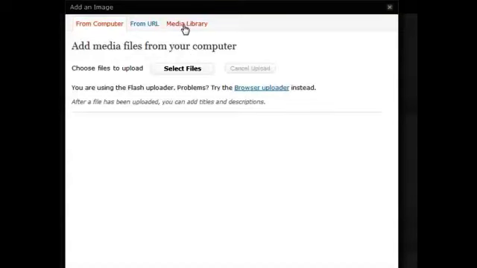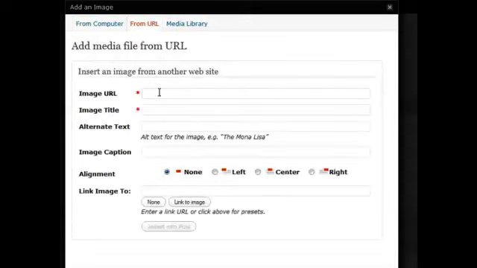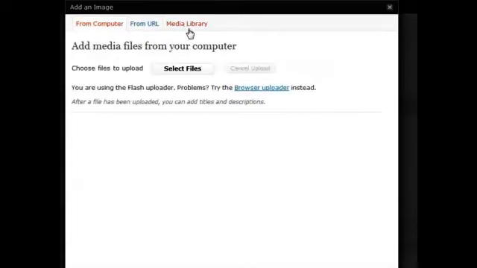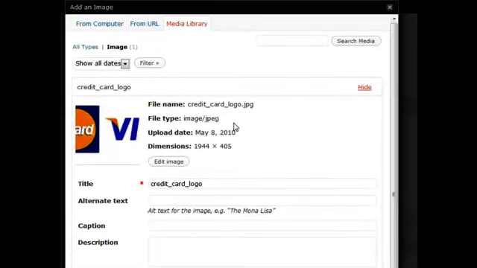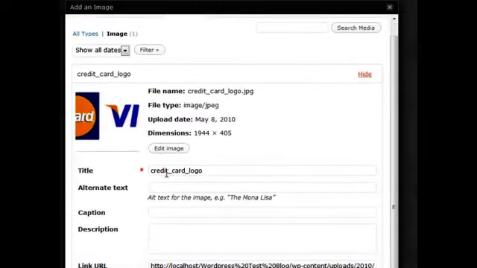We're going to go up here to Media Library, or you can upload right there on the fly, just like you did from your media. Or if you wanted to hot link something, you can do it straight from a URL, from another website, for example. So you can do it right there. So we're going to go to our media library. We're going to select this thing that we uploaded, and we're going to have the ability to do a couple things here.